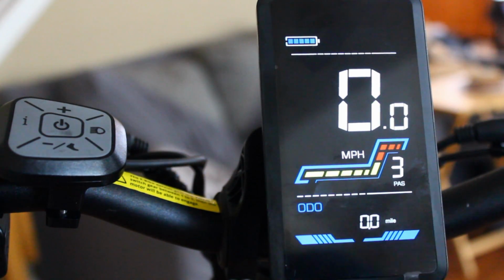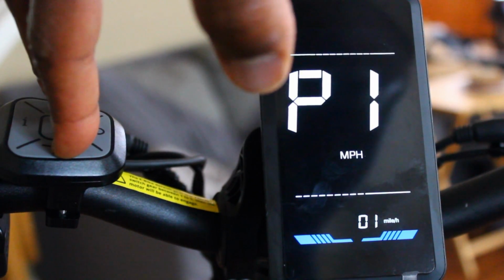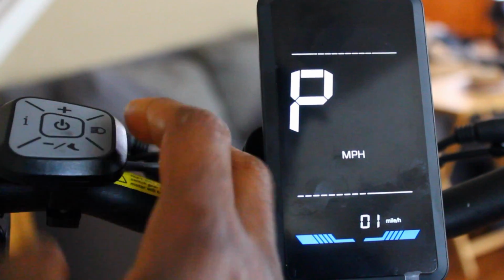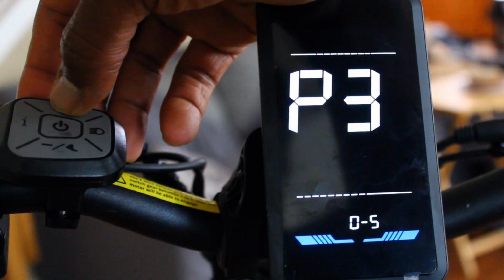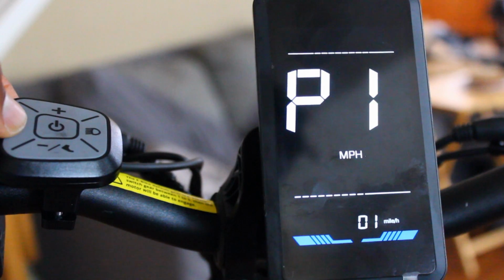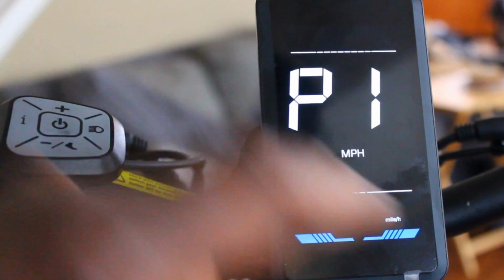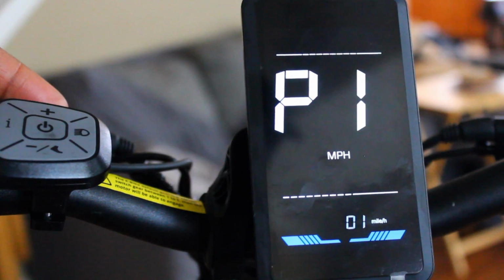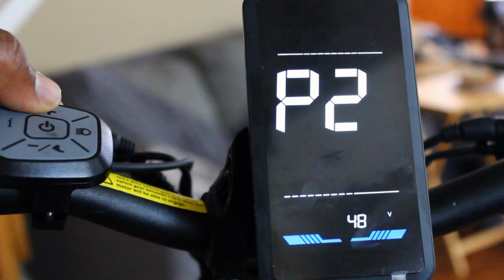Now if you want to go into your advanced settings, you're going to press and hold the plus and the minus button here, and then that takes us to our advanced settings. I'm not going to go through all of them, but I will go through some of them. To go from one setting to the next, you're going to press plus or minus here. If you see a setting that you want to change, then you're going to click the I button, and then you can change that setting. P01 is whether you want to calculate your speed in miles per hour or kilometers. We're going to keep it to miles per hour. To save your selection, click the I button. Now you can navigate to the next one.